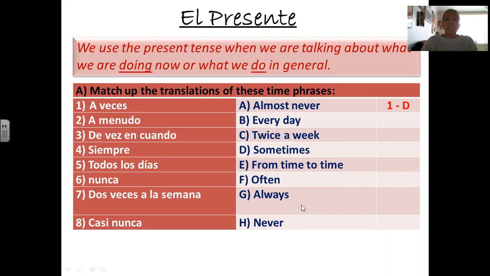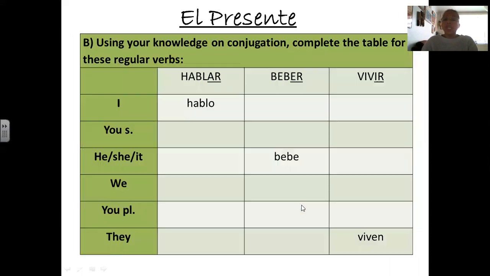So once you completed that, well done. Moving on to the next activity. So in here, again talking about the present, you've got the verbs hablar, beber y vivir. They finish in AR, ER, and IR. As you know, what I want you to do is to conjugate. Now, in order not to spend a lot of time completing this activity, because I am giving you between 3 to 5 minutes to do this, all you need to do is to write the verbs.